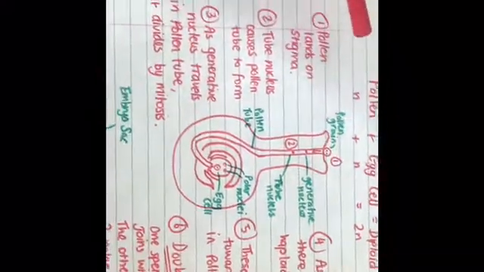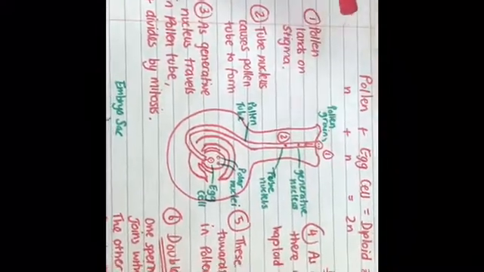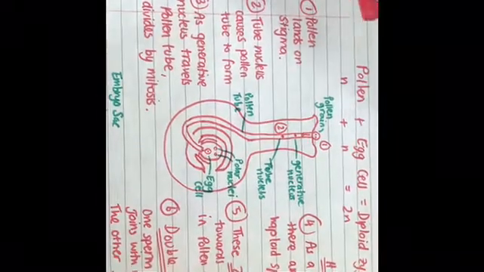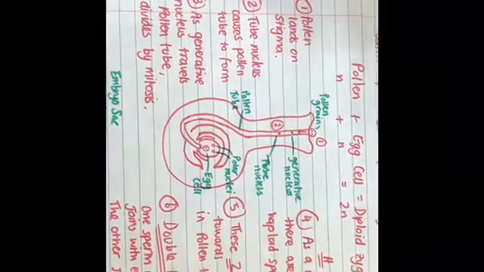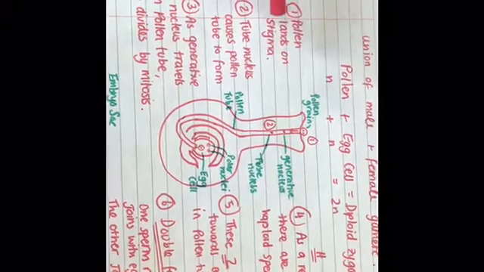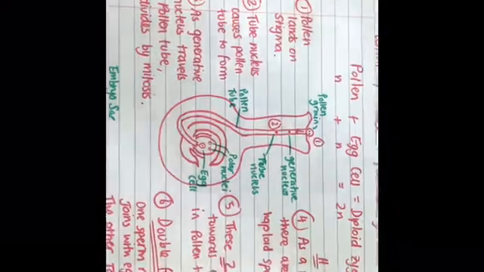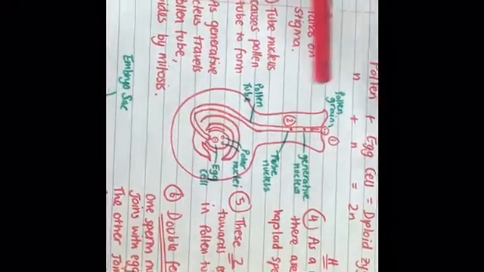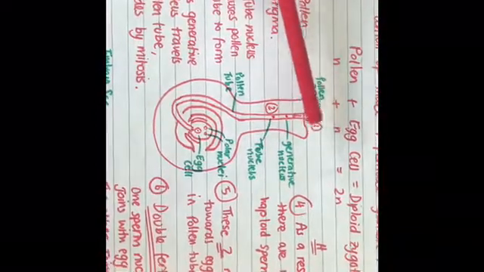Remember when we were talking about the formation of the pollen grain, at the end stage, inside of the pollen grain, we had two nuclei. We had the tube nucleus and the generative nucleus. And around the two of these nuclei, we had the intine layer and the exine, rough or exterior layer. Okay, so the two main things that we need to remember about the pollen grain here is it has two nuclei. It has the tube nucleus and the generative nucleus.